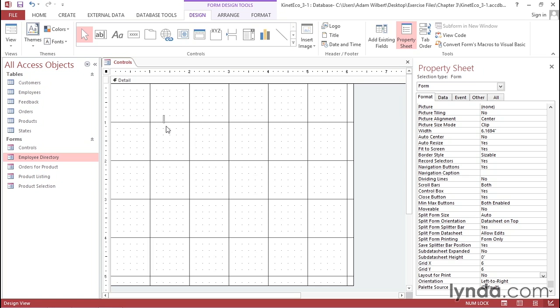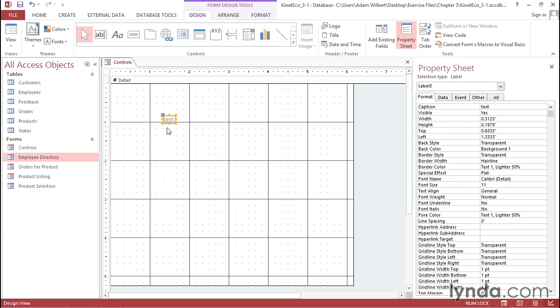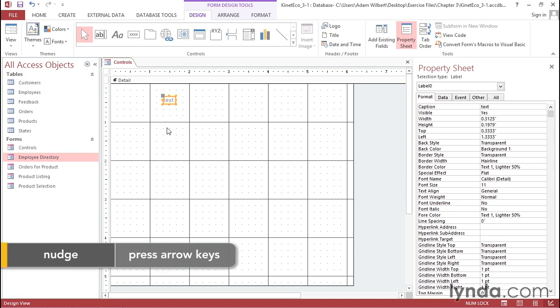Now when I click, a couple of things happen. First, you'll notice that I get this text box here with a flashing cursor, indicating that I can start typing in my text label. But you'll also notice that up here in the Controls group that it deselected the label control and selected the selection arrow so that I can work with the control. So let's just go ahead and type in the word text here, and I'll press Enter. When I do that, it finalizes the text entry and selects the object. So now I can go ahead and use the keys on my keyboard to move it around using the arrow keys, or I can hold down Shift to resize it.